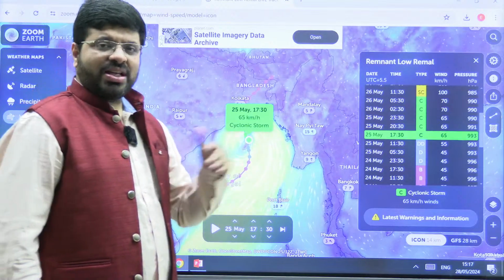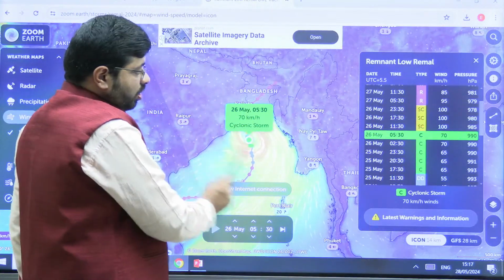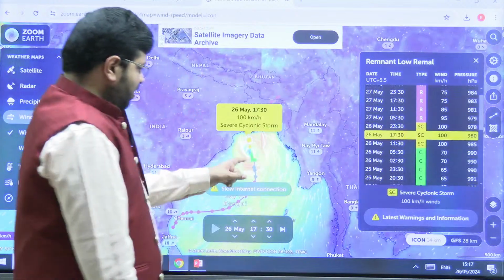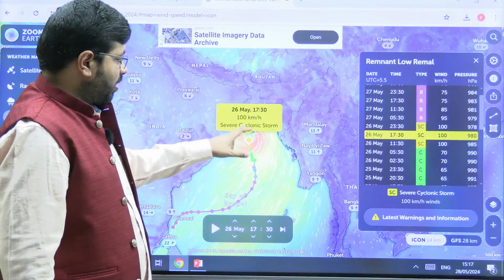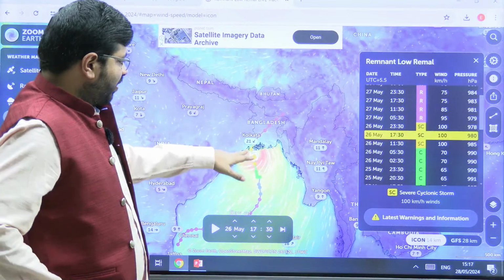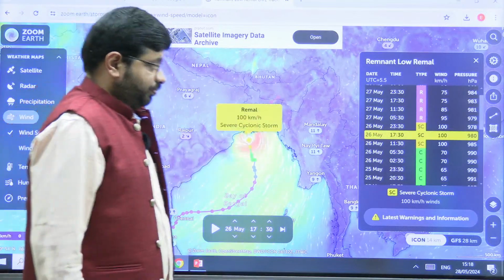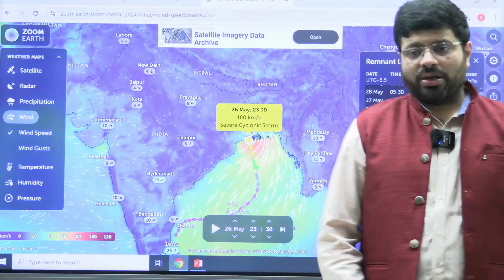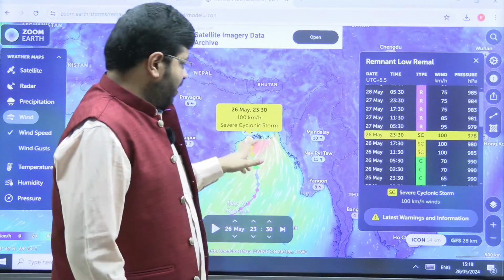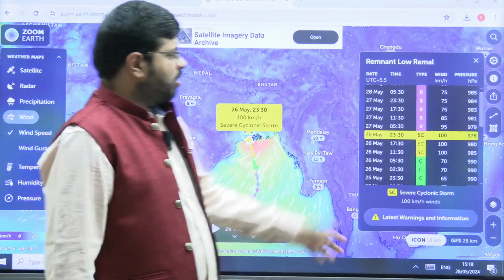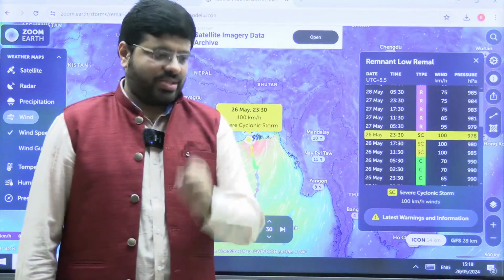Then if the intensification keeps on happening, as it happened even here, you see the cyclone wind speed has reached 70 now, and then slowly it even reached 100. Look at the colors changing, look at the continuity, all the moisture available is leading towards this particular point. So this is where you see Remal, 100 kilometers per hour. This cyclone has reached almost 115 kilometers per hour maximum wind speeds, when the pressure at the center is around 978. That is the cyclone Remal conditions, low pressure areas and the wind systems, right?